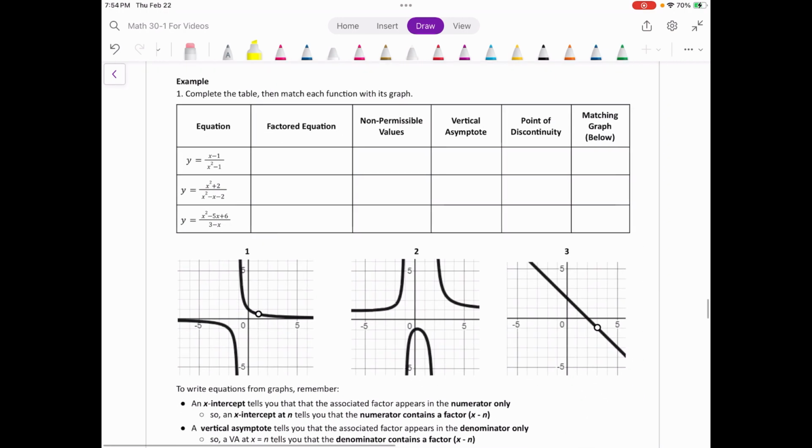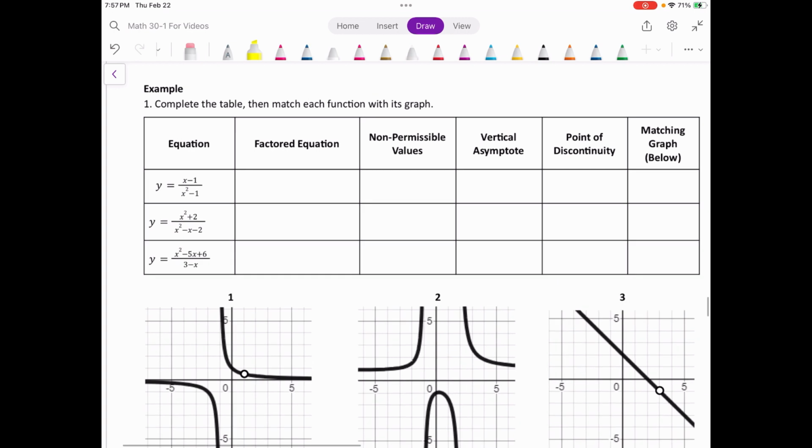Let's try this out a bit here. I like these. They're kind of fun. So it wants us to complete the table and then match each function with its graph. So our first step here is to factor each equation. You might recall from Math 20, whenever you're dealing with these rationals, right? We haven't had to think about it yet because we've been doing the a over x minus h plus k type. But now that we're dealing with real, true, multi-term polynomials in our numerator and or denominator, you might recall from Math 20 that whenever dealing with rational equations, expressions, functions, whatever, your life gets a million times easier if you factor, right?